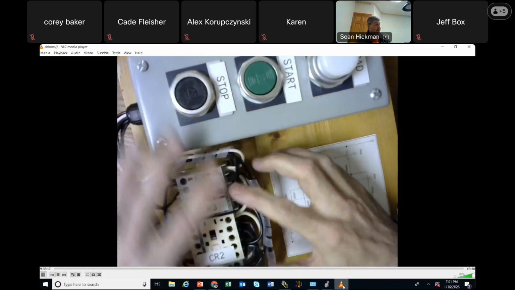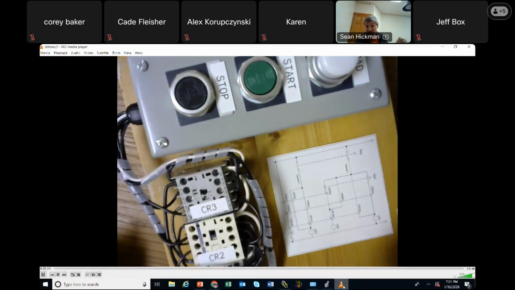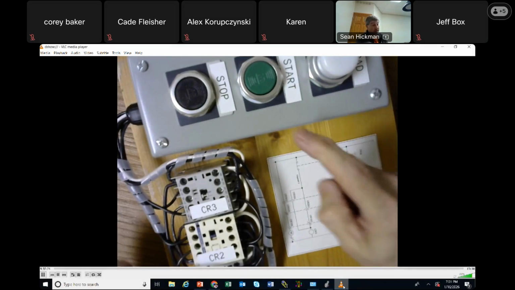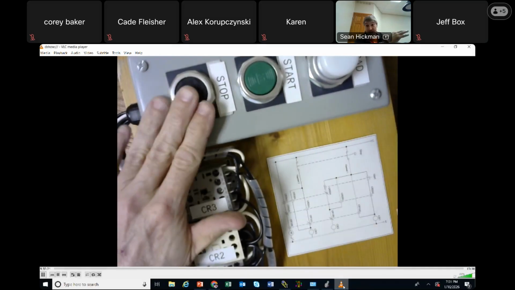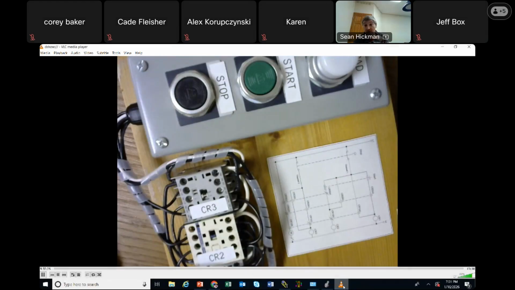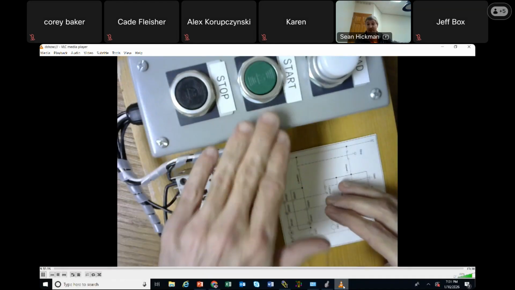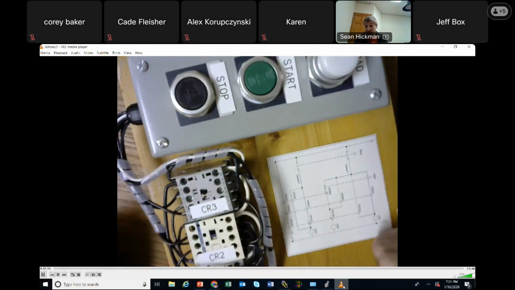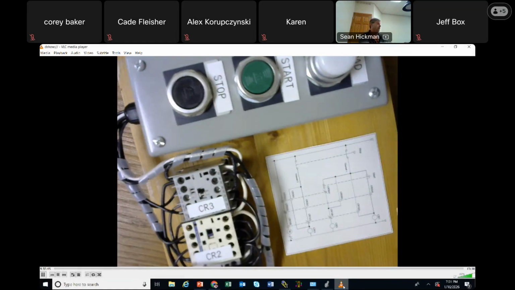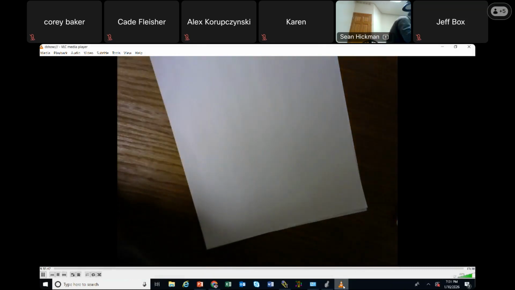So this is set up so that if anything gets fused on, it doesn't matter, when you hit stop it'll always stop, and it will only start if everything is working. It's called dual channel safety. It's very redundant, okay? So does everybody understand this concept, that there's no way these contacts can get fused on and then stay on? When you hit stop, it's going to stop, okay? That's what this is showing right here, okay? Let me unplug it, hang on.